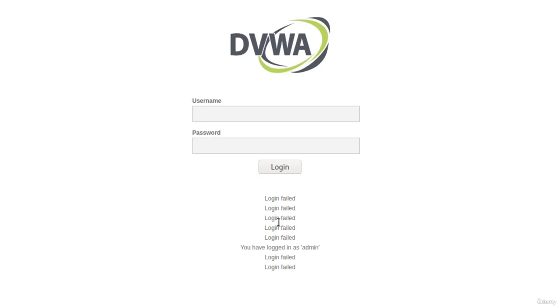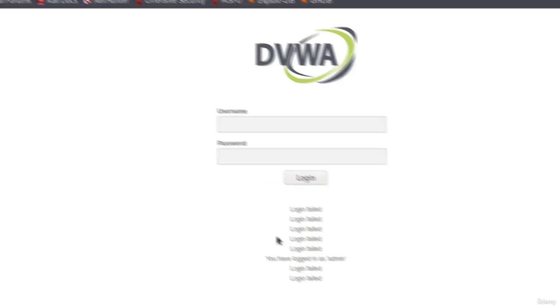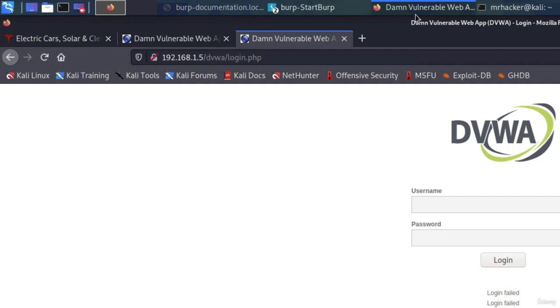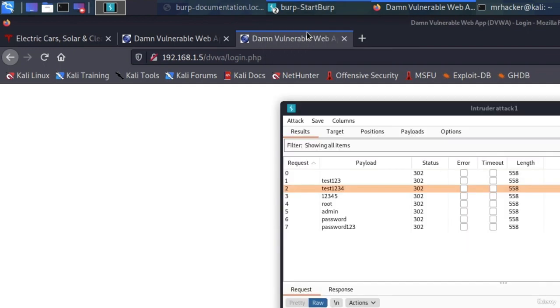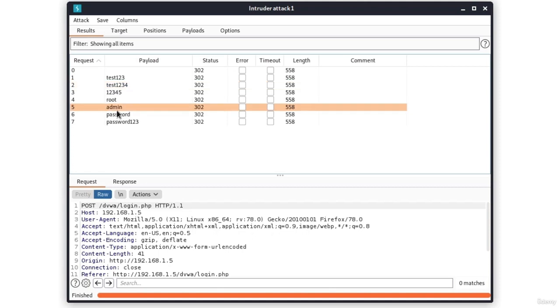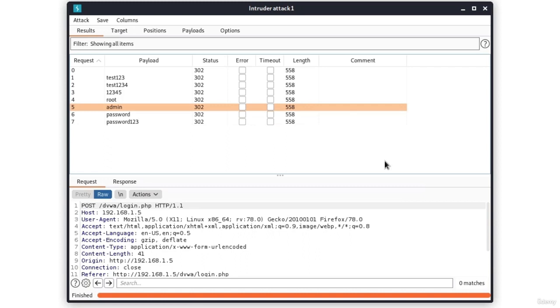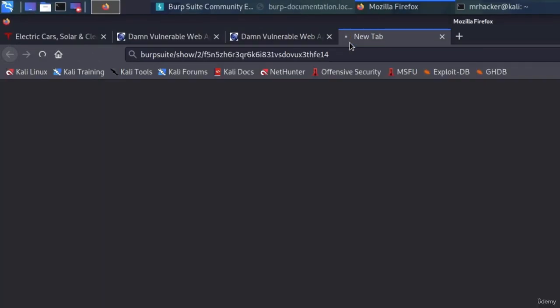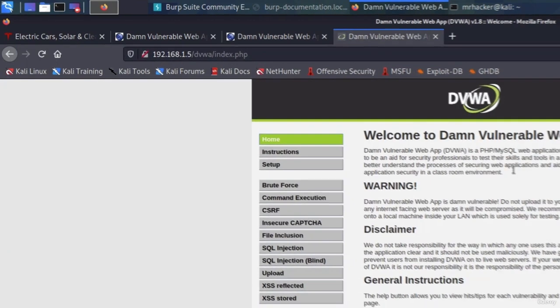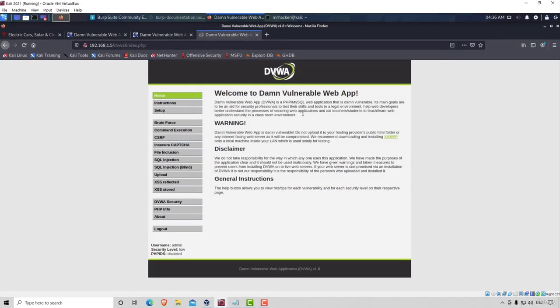Now this is a bug because we only requested one password, but it does give us that one of these 8 passwords from our list did work and we did manage to log in. Since we already know which one it is, let's go to this option, select the correct password, which is admin, and show response in browser, copy the link. We can close this for now and we can go to that link. And here it is. Once we selected the HTTP request where the password was admin, now it logs us in because that was the correct password.